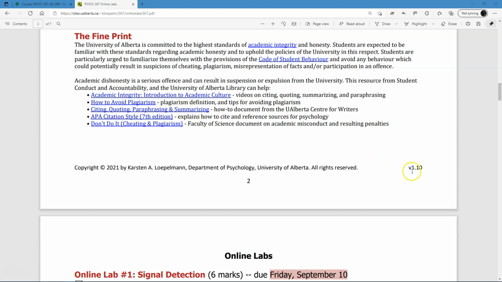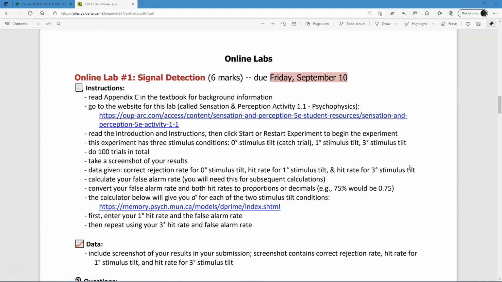Okay, this is version 1.10 of the online labs document. You might have gotten a copy that had draft over it. Okay, delete that. This is the up-to-date version. I may be updating this as with the syllabus if there are errors or tiny things that I need to change. So keep an eye on that version number. Try to use the most recent version possible. Okay, we finally get to the actual labs themselves, starting with number 1. All right, due Friday, September 10th, again at the end of our, quote, class time, okay?